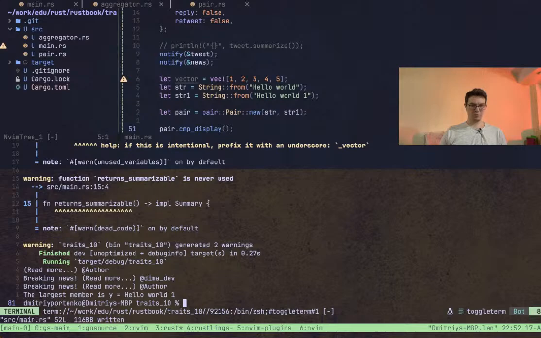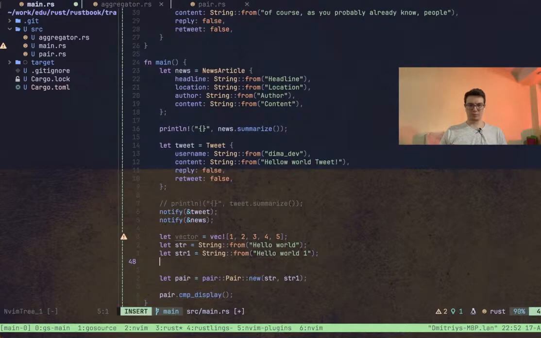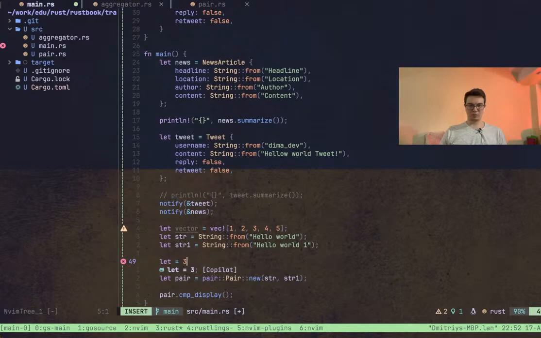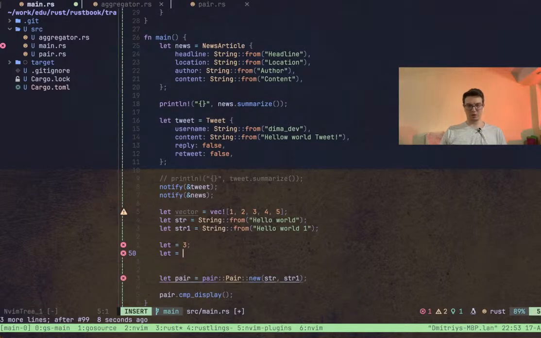The largest number is y, hello world 1. What if we do something like this?